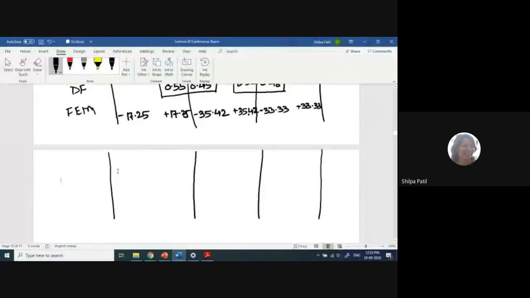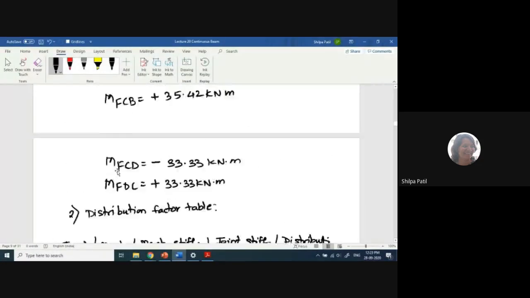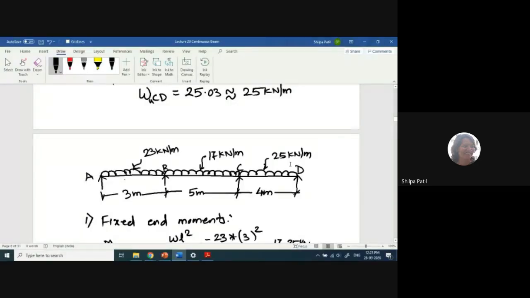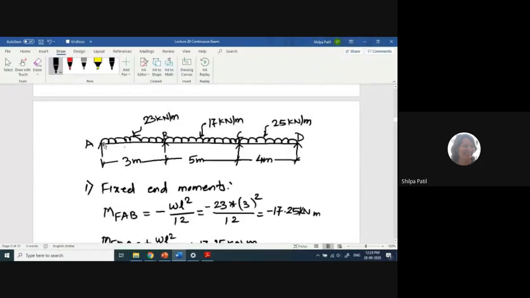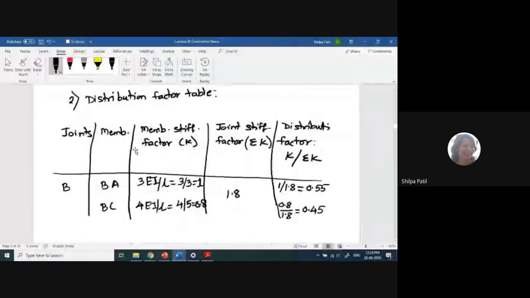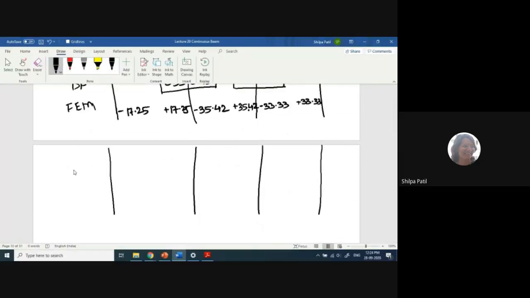Now the next step, if you consider the diagram of the beam, at the end A and at end D, there is a simple support. And at simple support, the moment is to be 0, right? So as we have calculated here the fixed end moment at these simple supports A and D, we need to first release this moment. So the first step here, after writing the fixed end moment, is we have to release the moment. Write down release here. So the moment is minus 17.25. If I want to make it 0, I have to apply equal and opposite moment. So I will write down plus 17.25 here.